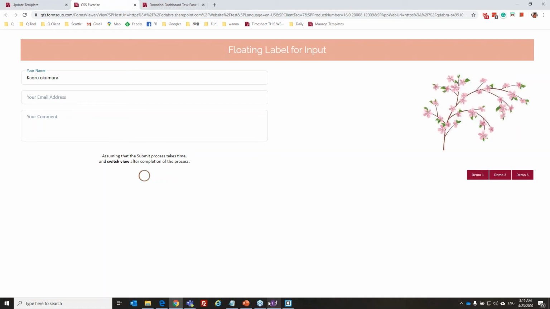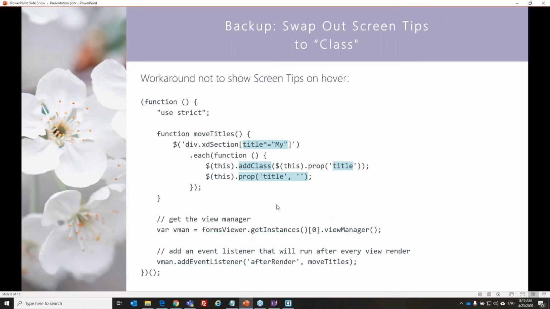Jimmy already created a workaround that I didn't utilize in this demo to keep the story simple, but the idea is we can swap out the ScreenTip using some script and move this specific keyword.